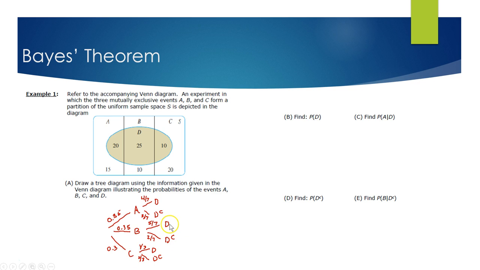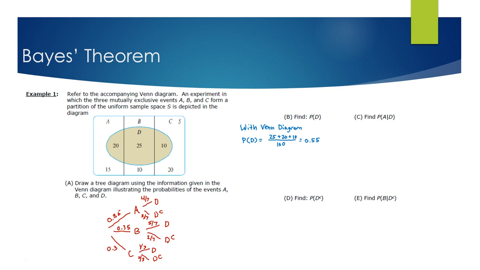is 1/3, the probability of D given that B has occurred, the probability of D given that A has occurred, and add all those together. Which is what I would basically be doing if I was looking at the diagram. I could see, well, what's the probability of something being in D? Well, I can see that 20 plus 25 plus 10, or 55, is in D, and that I have 100 in total. So basically, if I look at the diagram, I could just add those numbers that are in D and take it out of the total number that's in this entire set, and I would get 0.55.